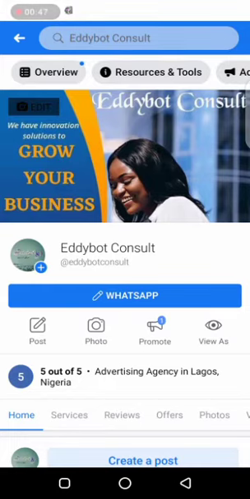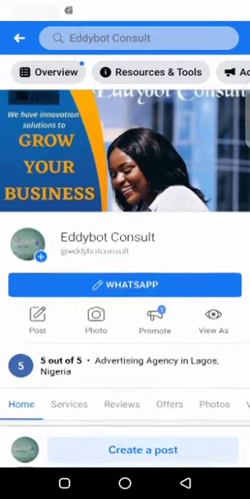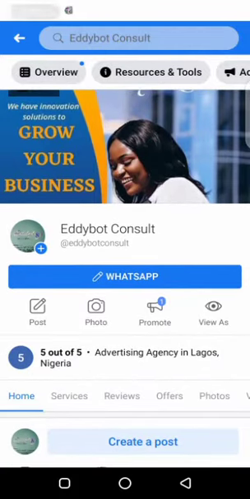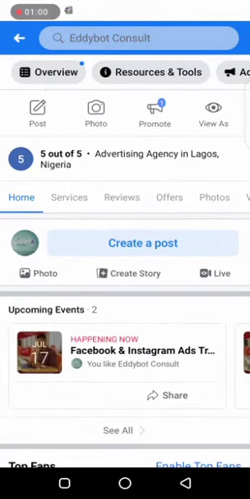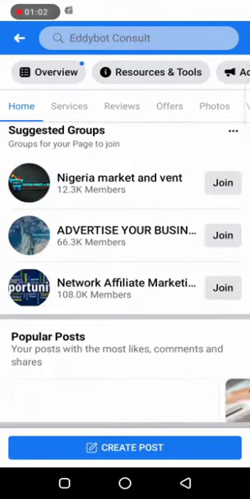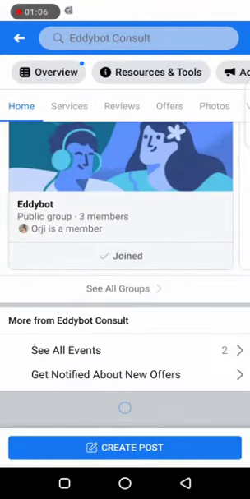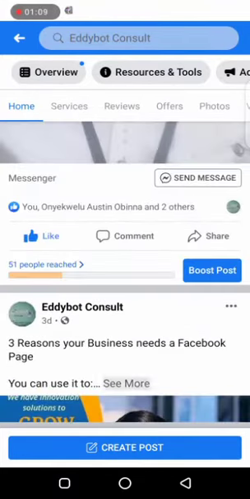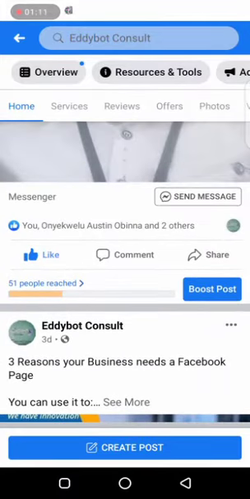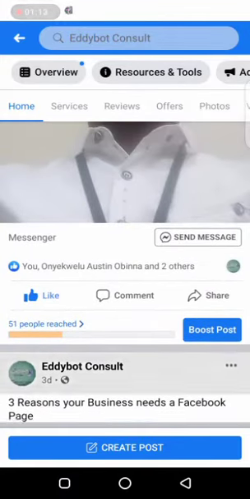So now let's start with this Facebook app. If you want to create an ad on the Facebook app, like I said earlier on, you can go through two methods. It's either you go and promote an existing post. Scroll down to the post that you want to promote, and under that post you will see a blue button, Boost. When you see that button, you can click on it.